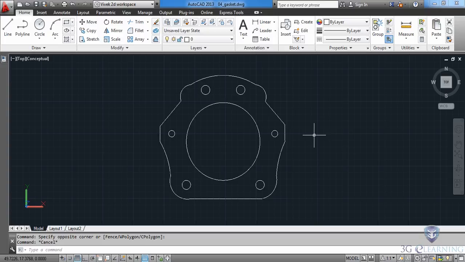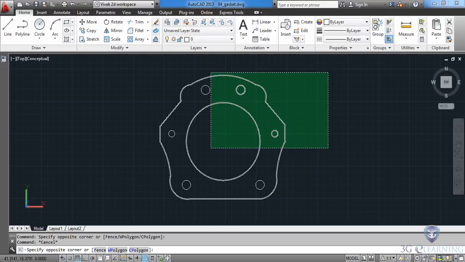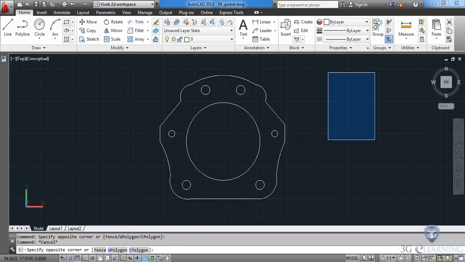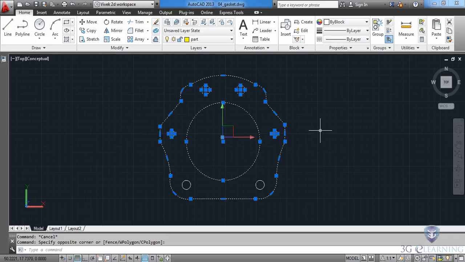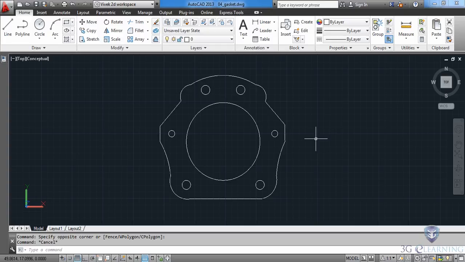We also have another type of window selection available. If I click over here on the other side of the object and pull to the left, notice the window looks different. Once you click on screen, if you pull to the right, you get a standard window. If you pull to the left, you get what's a crossing window. With a crossing window, AutoCAD is going to select all of the objects that fall completely within the window or cross over the boundary. And same as before, as a courtesy, AutoCAD is highlighting those objects on screen. I'm going to click to finish my window, and you can see the resulting selection. I will then press Escape to deselect the objects. So as a general rule of thumb, your left mouse button is used to make selections.